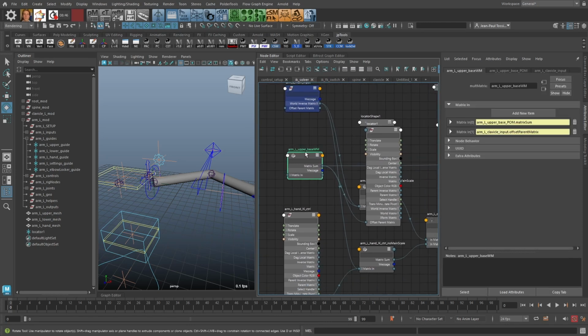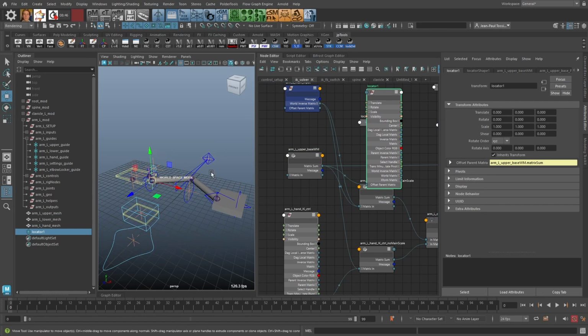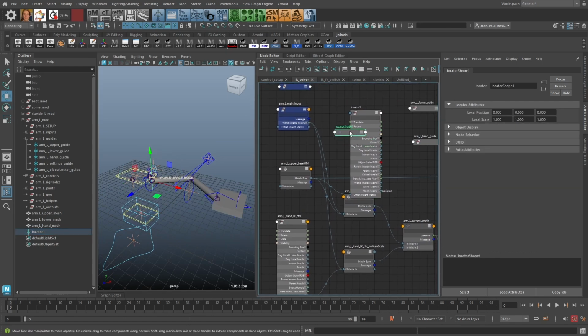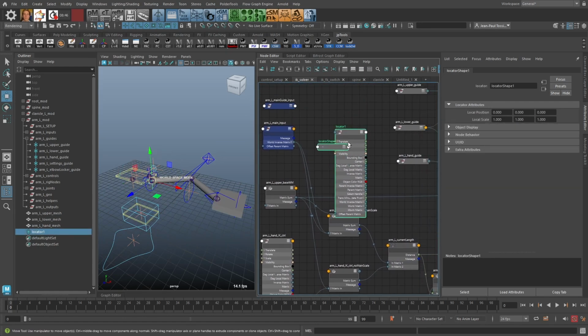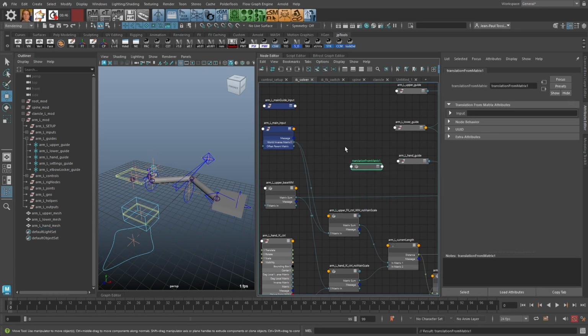So we have the upper base world matrix, which is this matrix here. And now we can take the position of this matrix by creating a translation from matrix. If we plug in this matrix, we get the world position for this matrix.